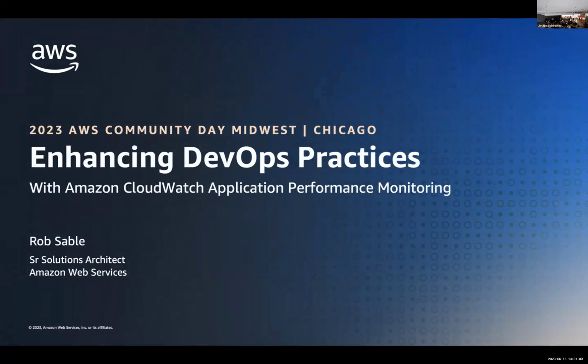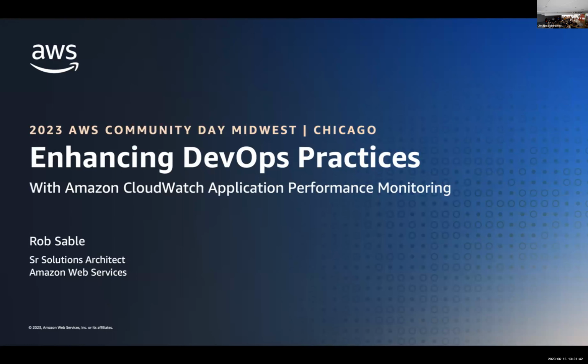I am a senior solutions architect with AWS, based in the Cleveland, Ohio area. I've been with AWS for almost 3 years now. One of the things I've really been interested in for my whole career, which started as a software developer, is the move to DevOps, agile software development, and ways that we can, with technology, change the way we work for the better.